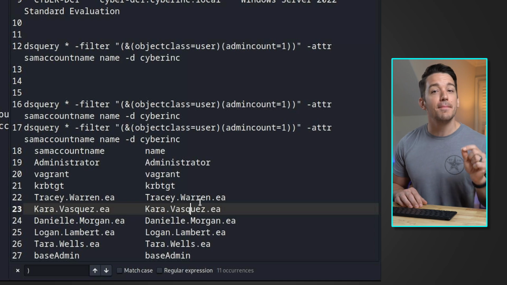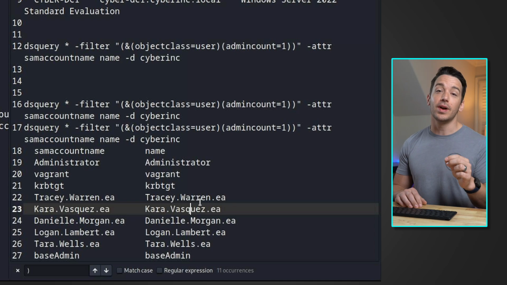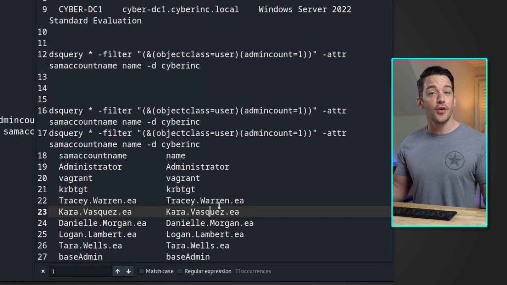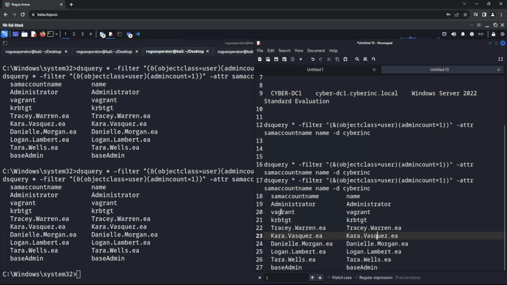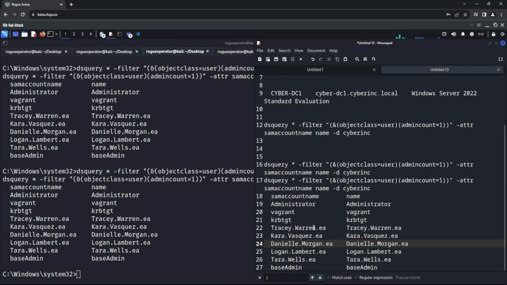And more specifically, it may be an actual user that uses the same password everywhere. This is a great common technique to try. You never know if it's going to work. So we're actually going to do some queries here. We're going to go through the whole list of users, trying to see if any of these users exist in our Chicago domain. Again, they don't need to have domain admin creds. They don't need to have anything specific. We just want to see if they have a user account that we could potentially steal the hash of and then try to replay it, reuse it for the target domain.